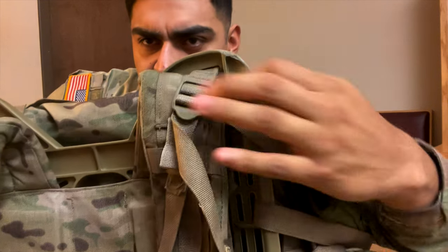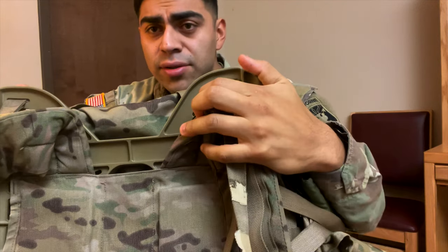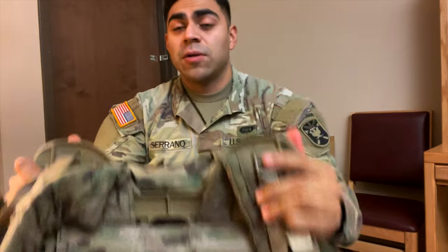You see I have mine through this slot in the middle. If you're a smaller dude, you might wanna go through the middle one. That's just to help your shoulders survive and last longer. Those are the little tricks that we picked up and noticed. When you get a ruck, you want to make sure to mess with it as much as you can.